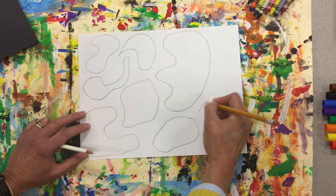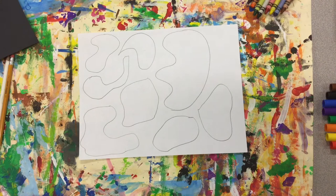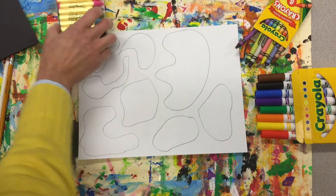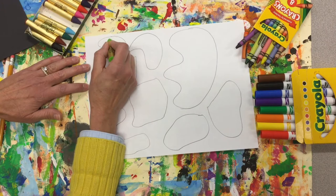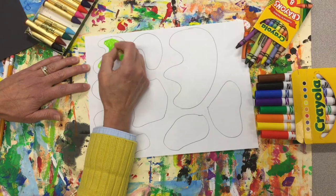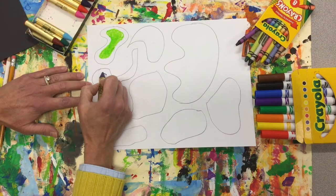After you're done with this, you're going to use some of your coloring materials. You could be using markers, crayons, or oil pastels. I'm going to use some oil pastels, and I want you to color inside your shapes. But when you do that, leave a border of white along the edge, and we'll put a pattern around the edges.